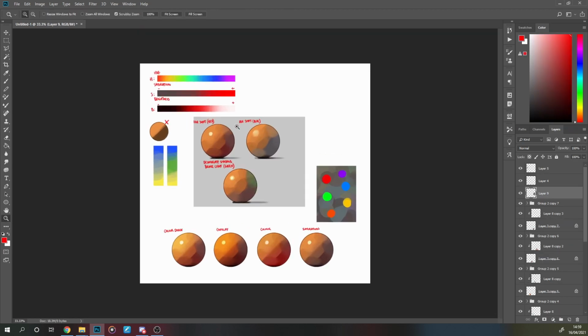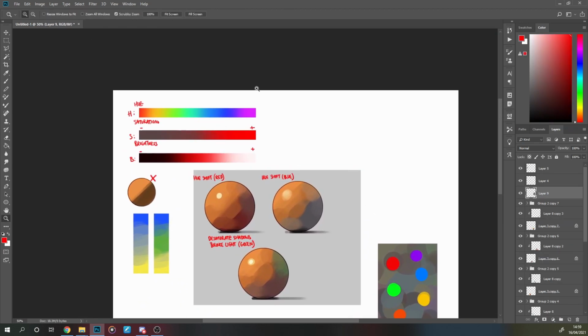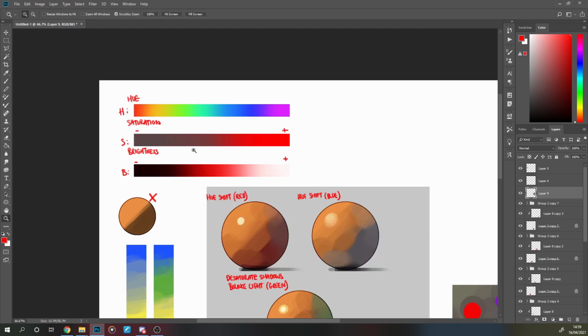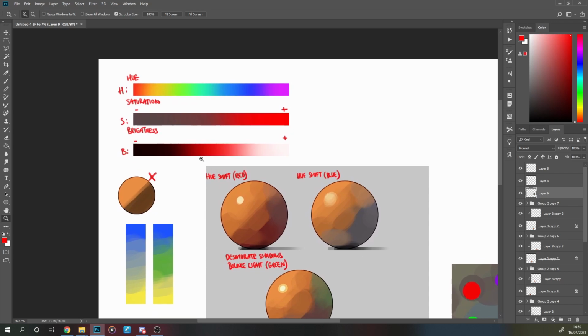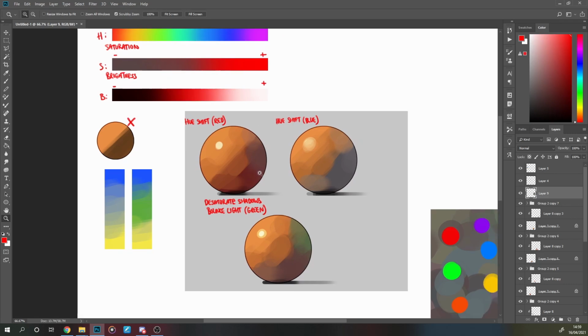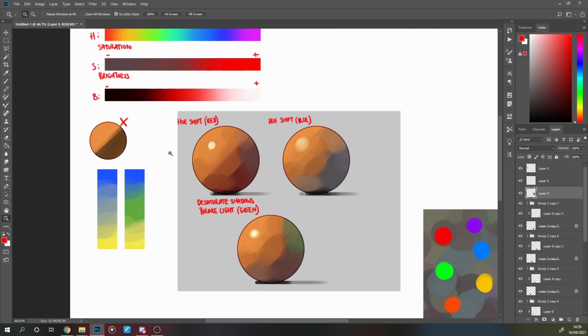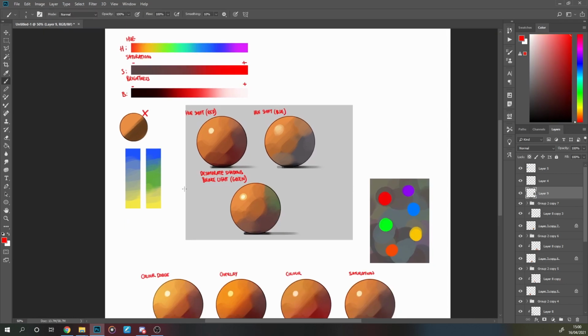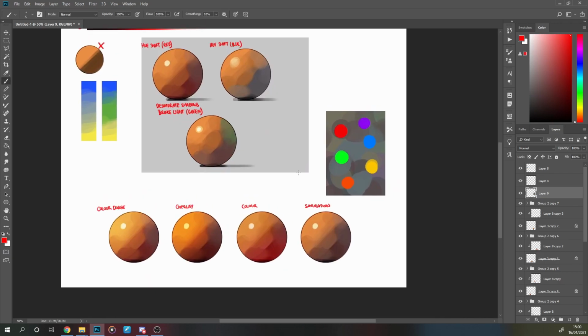So yeah, I'll just quickly go over the stuff that we covered in this video. We went over the hue, saturation, and brightness. Hue being the color, saturation being the amount of color, and brightness being the brightness of the value. We started by selecting our base color and then selecting our shadow color, making sure to hue shift the shadow color, so just sliding and adjusting this hue. We then adjusted the blend colors here, adding some more variation to the colors, pushing the colors a little bit more, and then playing around with different blend modes here to adjust the colors even further, and using the saturation here as a way of creating focal points.